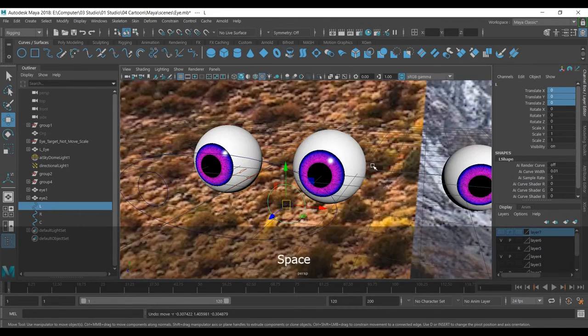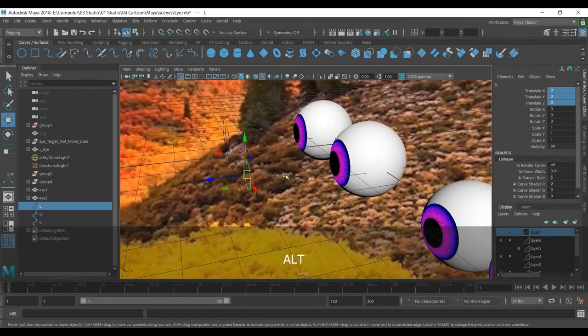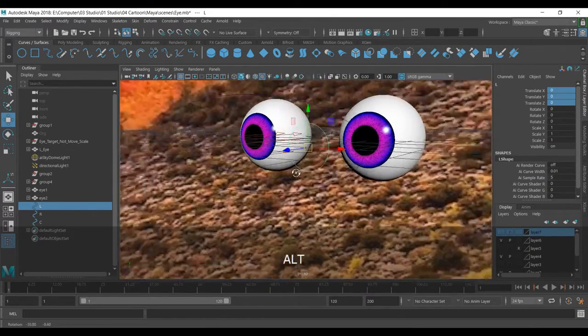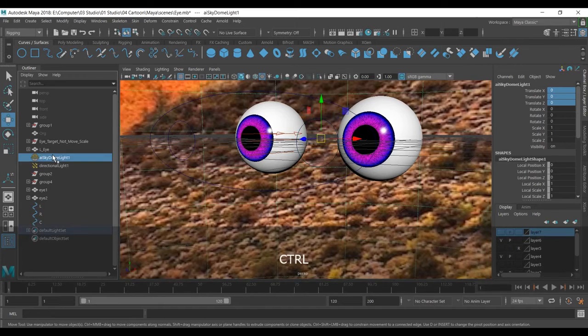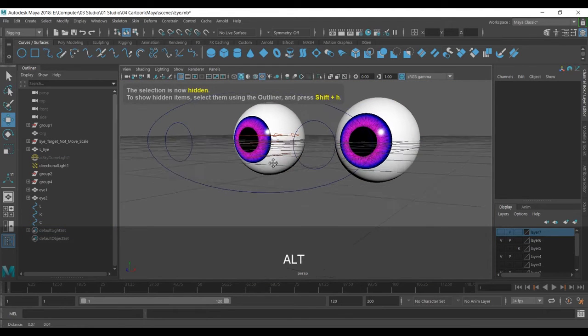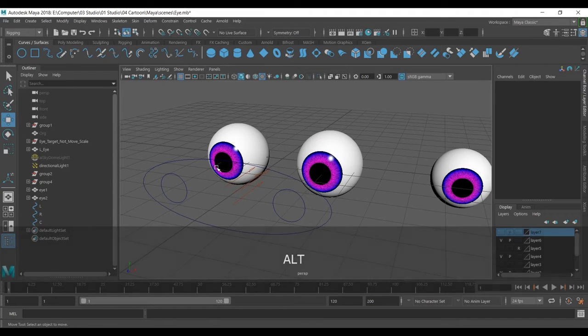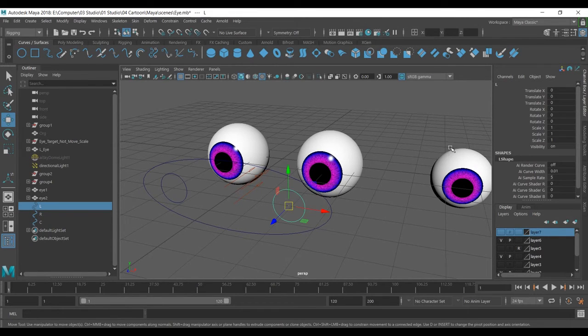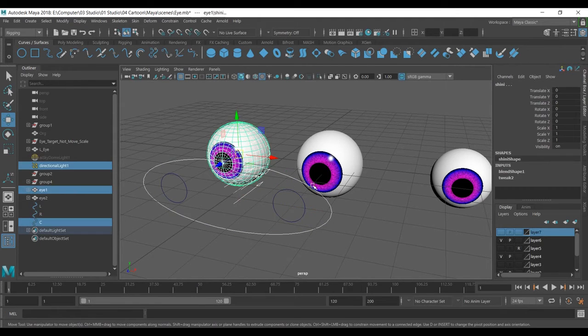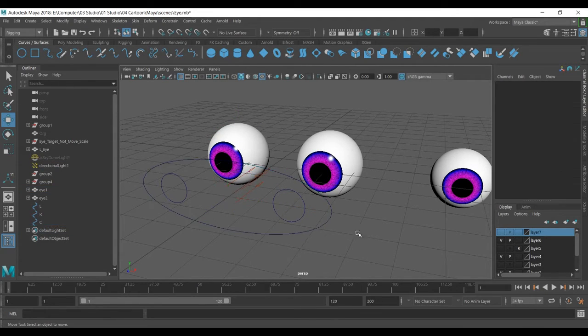If you look at it, it is a bit hard to see, so I'm going to hide this guy, so that's it. So now we want, when we move this, the eyes to look at the circle. It is very simple. Go to Rigging, select the controller. Of course, you need to freeze transformation for all of them.